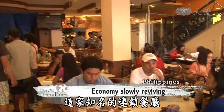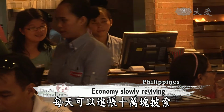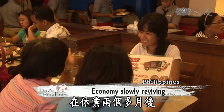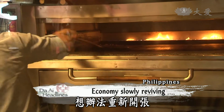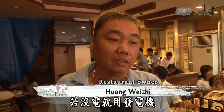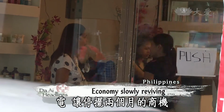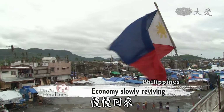Before the typhoon, this popular restaurant chain was able to generate 100,000 pesos of income a day. After closing for 2 months, the owner is trying to get his business up and running again. We have our own electricity supply. If there's no power, we will use the generator. Electricity has helped revive an economy which has been at a standstill for 2 months.